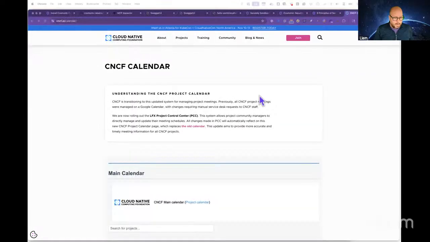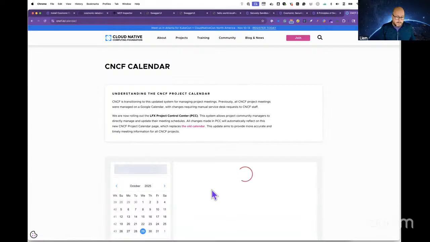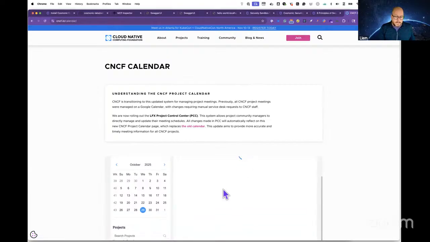Great. First, maybe a quick announcement. I'll just share my screen. The CNCF is moving to a new process for scheduling their calendars. So if you have not yet subscribed, if you go to cncf.com/calendar, there is now a new community calendar that should have the Wasm Cloud meeting listed on it now.